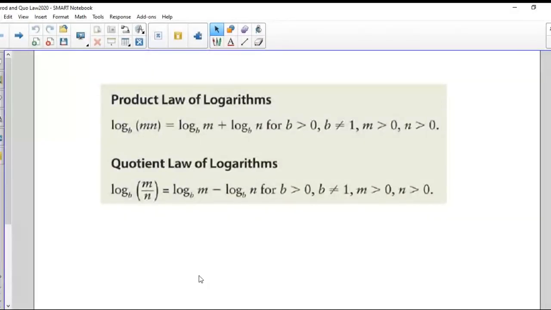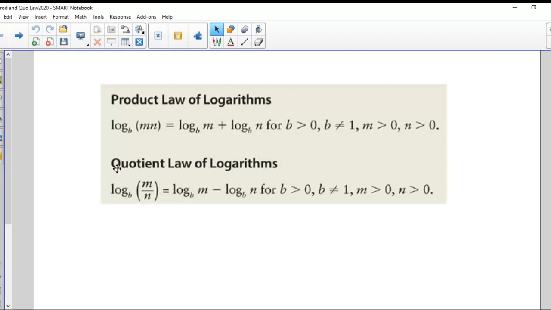Okay. This is probably the most important part of Unit 7, what we're about to do. Not that the first one wasn't important, but this is probably even more important. The product and quotient laws of logs. I want you to try to think of what logs are. Logs are exponents. I've said that a couple of times. Think of a log of an exponent. So when you take the log of a product, you're taking the log of exponents.